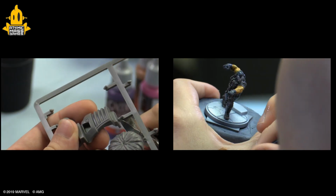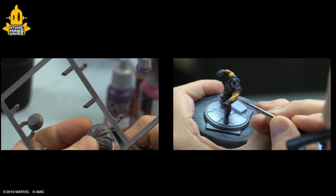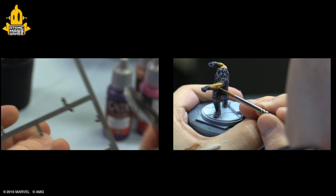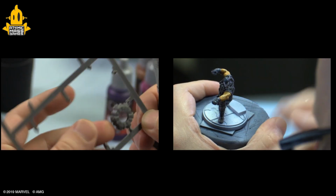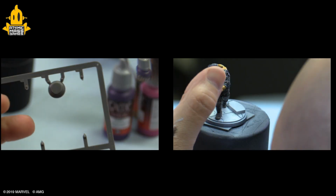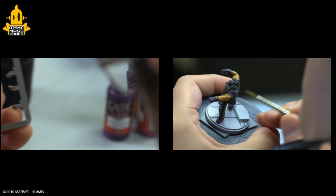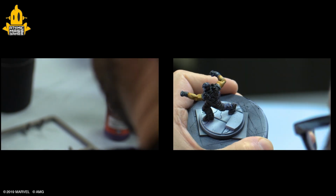Put some highlights on skin. Yeah? What did you wind up going with for the skin? Because I know one of the things we were talking about is the Vallejo Game Color paints have some really bright, kind of fantasy-style skins, but you were looking for something a little more realistic. Yeah, I just mixed the skin tone over here. A little green, a little red, a little flesh tone, a little drop of yellow to make my own skin tone. I just basically took all the colors of the rainbow.